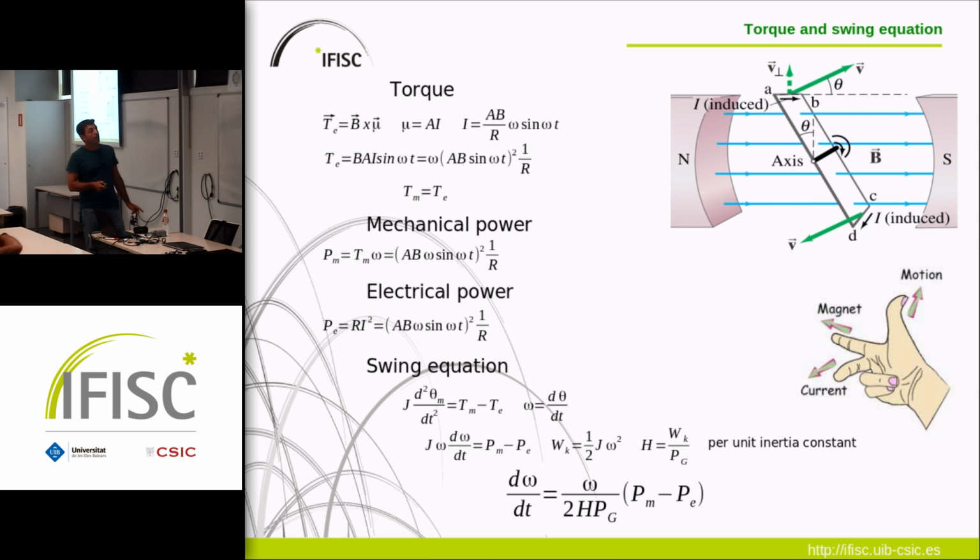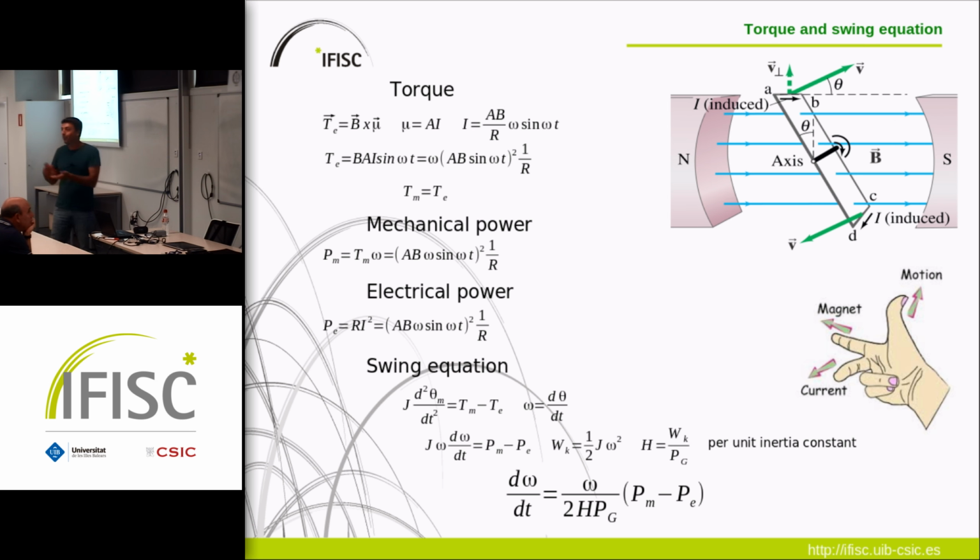Okay, so this is the torque, and then we'll model the plant using what is called the swing equation. The swing equation tells us just that. This is the second derivative of the angle of the coil in the magnetic field, so this is the angular acceleration. This is the moment of inertia of the power plant. And this is Newton's law: the force is equal to the acceleration in a rotating machine. So we have here the mechanical torque minus the electrical torque. This is the net torque in the power plant. It is the acceleration of the phase. That's it. So there's Newton's law.